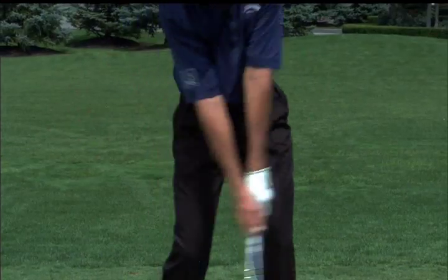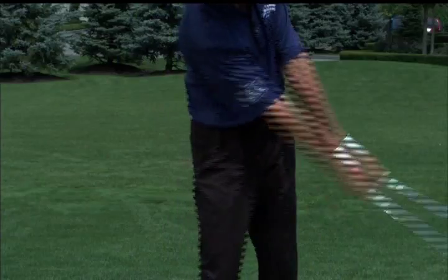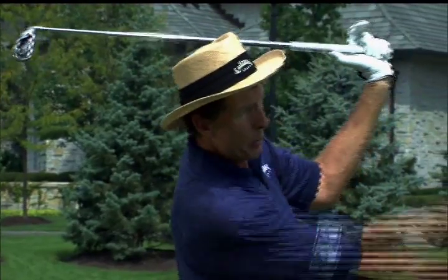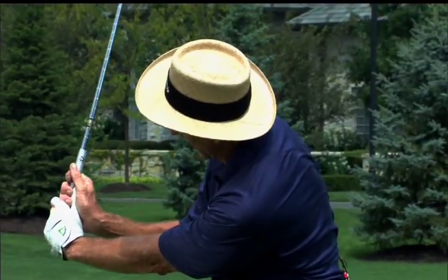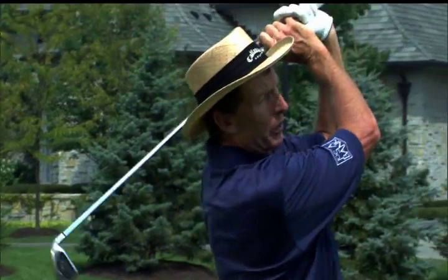The arms, the chest, we can see as I swing back and through, very much a carbon copy of what's going back is coming through. As I follow through here, once again, this movement through here is identical to this movement back here. So as my wrists hinge and cock on the backswing, as they swing through they uncock through impact, and they recock as I swing through.